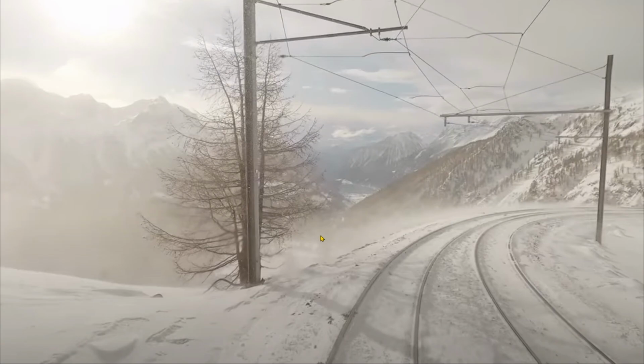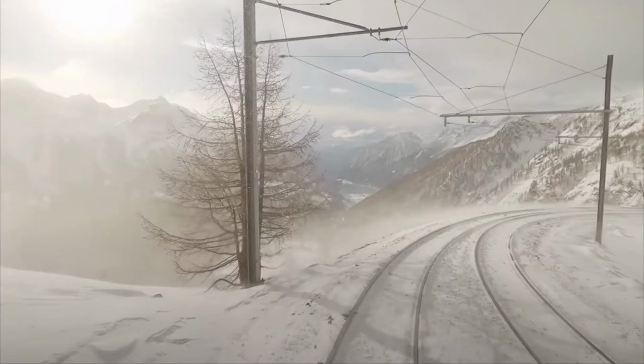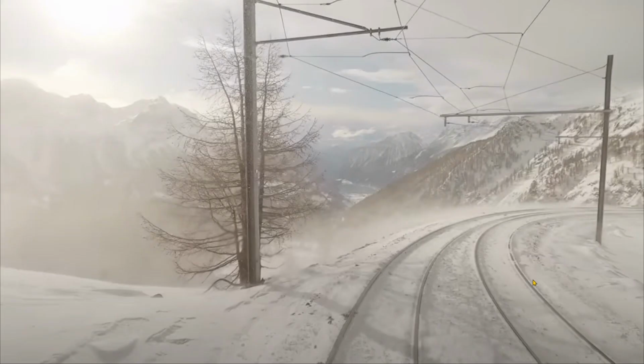You can see the interlaced track. I mean, obviously in this one the snow is all completely smooth because the game engine can't handle it. But you can see everything else is covered in snow. You can't see grass, you can't see any of that. The trees do not have leaves on them in winter. That's a pretty big one, and the mountains look a bit bare because of it.